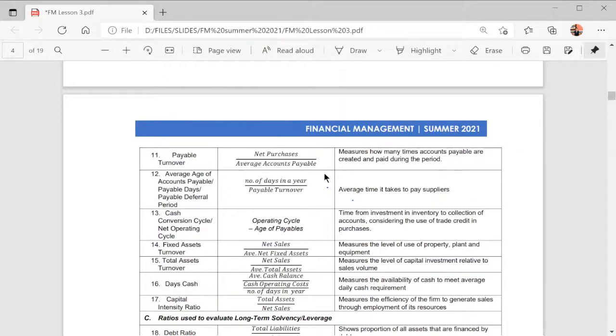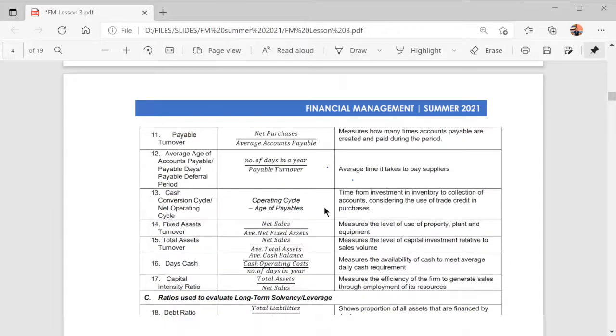Just imagine if your operating cycle is 90 days. So, that is 3 months. So, in a year, how many times do you earn? If your operating cycle is 30 days, how many times a year can you earn? That would be 12 times, because 30 days is 1 month. So 12 times a year. It's even better with a 15-day operating cycle. So the shorter the operating cycle, the better.